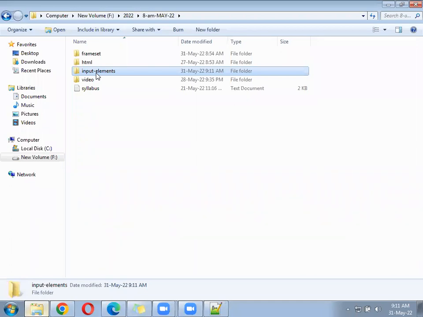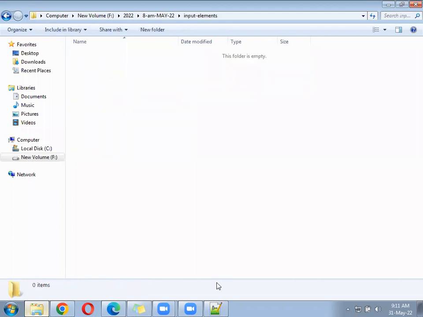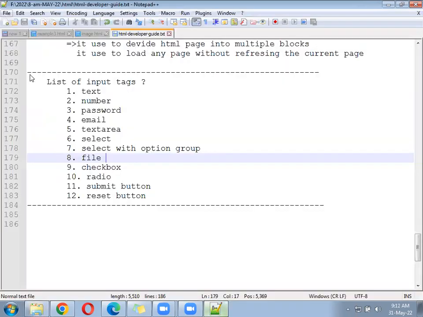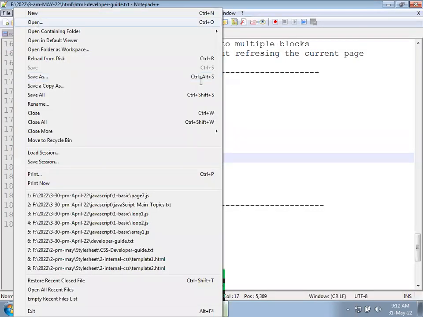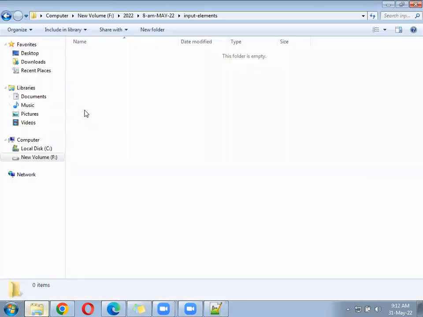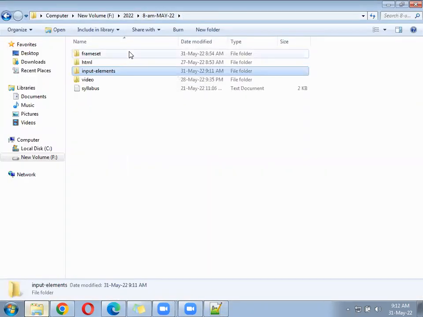Under the input elements folder, we have to create a file called input tag.html. Under the input elements folder you can create anywhere, wherever you are following, no matter. You can create the folder anywhere, D drive, C drive, F drive, or if you have organized the folder properly, that is well.